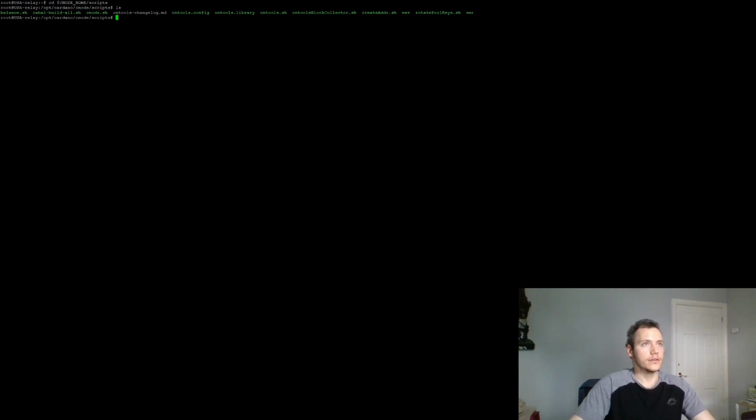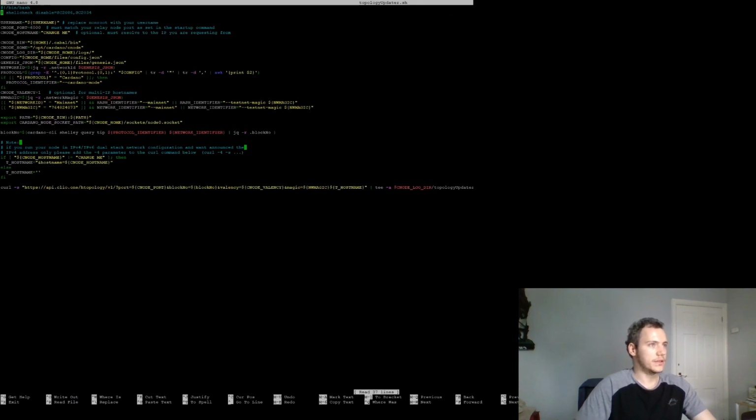So I'm in the server, and as part of the prerequisites that we run, we get the topology updater script, which is located in the cnode scripts directory, and there it is, topologyUpdater. If we nano that, we can inspect it, and basically the important line is the last one.